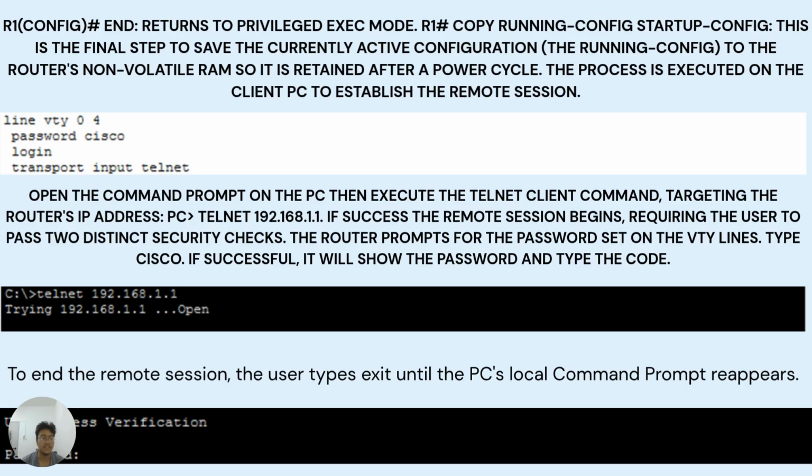You have to type, because in remote access we are gonna put a security system. For us to put a security system, we have to write a code. You will see that I have moved my slide. You will see the line VTY 0 spacebar 4, and that command is the start of the command that you are gonna write to put a password. You will see under there password Cisco, then login, then transport input telnet.